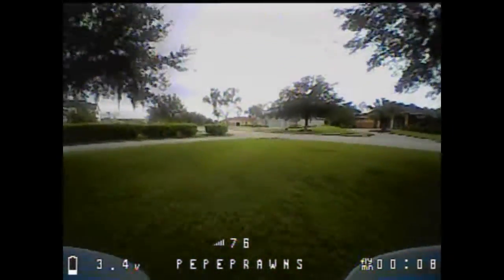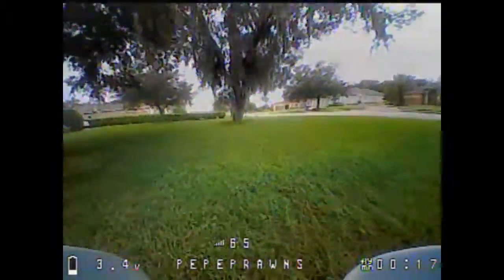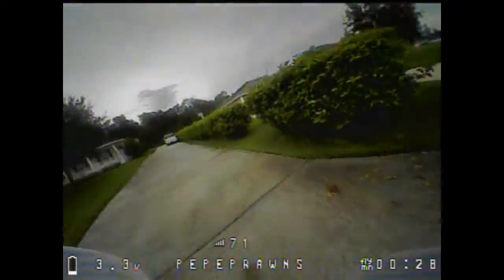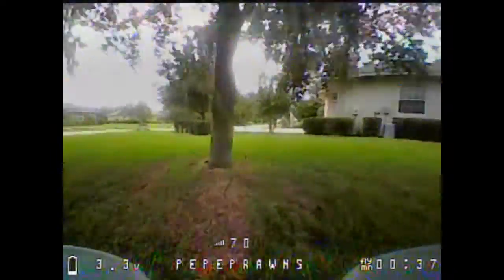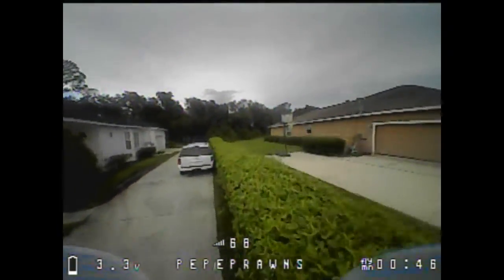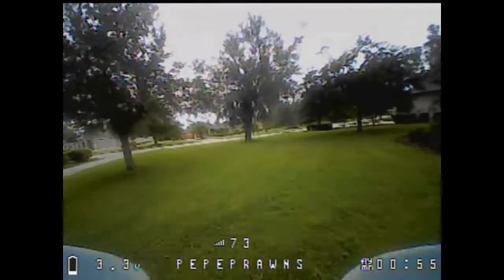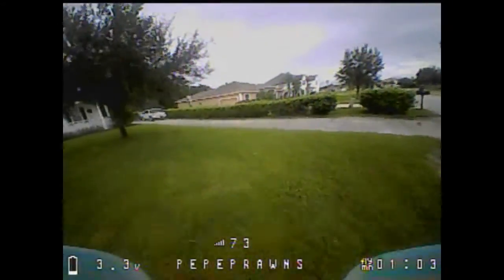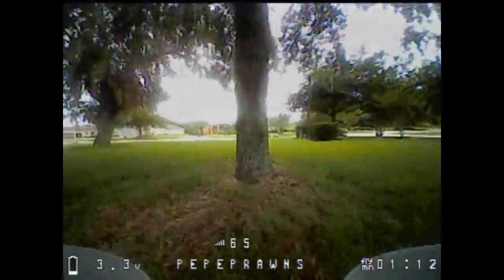Definitely check out your quad before you get it out in the air and make sure everything is solid, because those things do happen in the factory. The first bit of flight here is on that 260mAh battery — I realized after I started flying that that was the battery I had been using while setting it up in Betaflight, so it wasn't a full pack and I cut this one a bit short. But as you can see, it's pretty much a ripper — zipping around the yard, hitting all the trees as we normally do. I'm running the trees as if they were gates, just checking the power. I'll do a little bit of acro just to see if it can handle flips and tricks, get this 260 out of the way, then we'll slap in the 300 and take a look at that too.